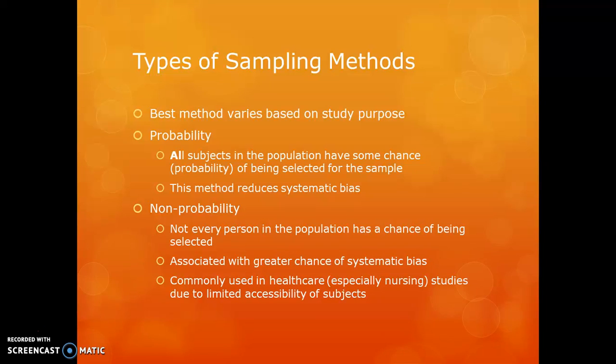Non-probability sampling is more fraught with bias. However, it is one of the most commonly used approaches because in research, we do not have the capability or even the possibility of using the all-population list. There is no such list of all people who have hypertension. There is no such list of all people with HIV. There are lists that may exist at individual clinics or at different provider sites, but there's no such master list of everybody. So we have to be cautious when we say, well, we want to use probability sampling.